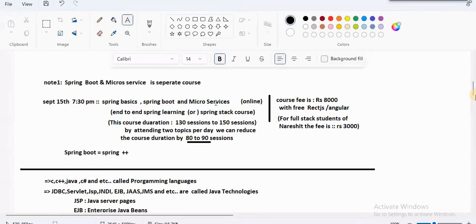There, end-to-end Spring learning will be done: Spring Boot, microservices, Spring REST, web services, and a lot of other Spring topics. So join that course.